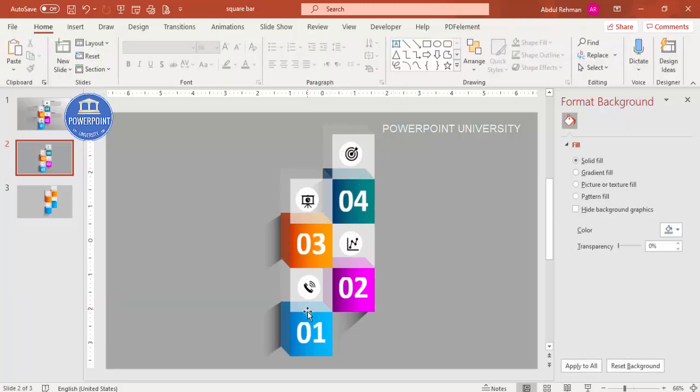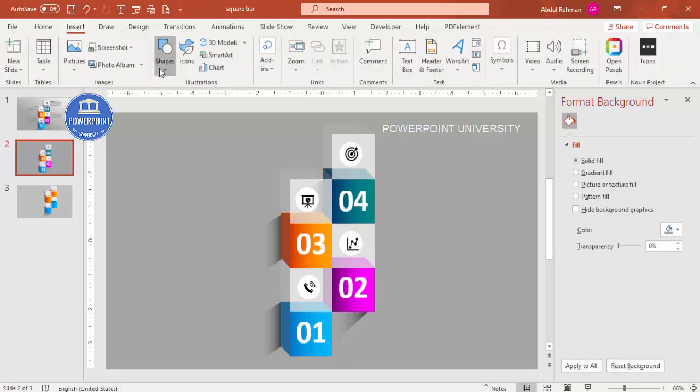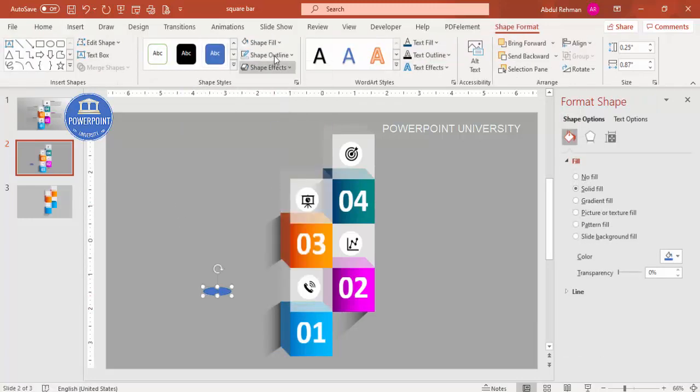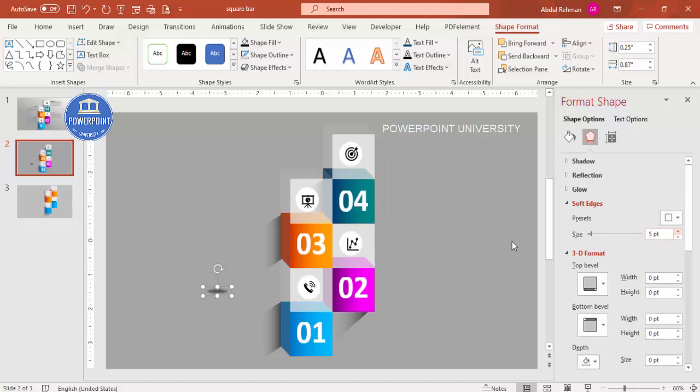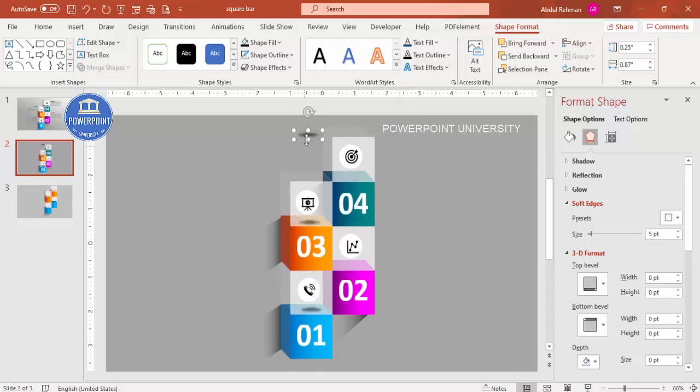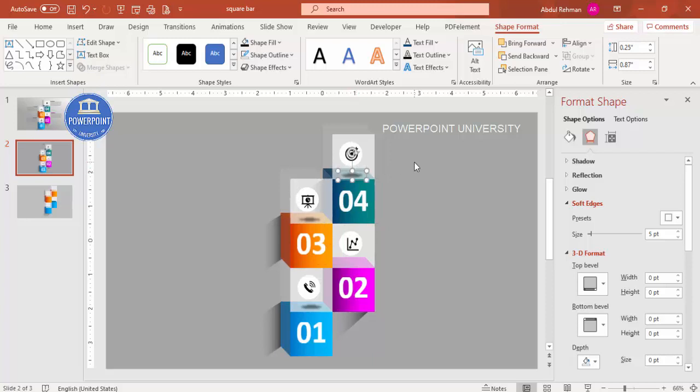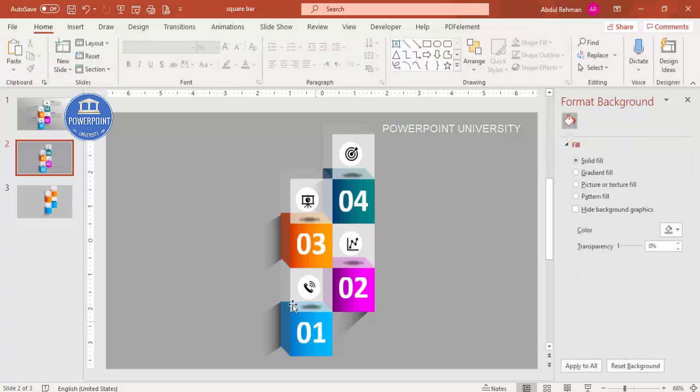And to look more realistic, I'm going to add some shadow effect here. So go to insert shapes, select the oval shape, draw the oval shape, a smaller one. Shape outline, no outline, shape fill, black, and transparency, increase the transparency, and go to the effects, soft edges, increase it. So you can see here the shadow effect has been created. I'm just going to place it here, press Ctrl D, one more here, again the last one here. So you can see here we have added the shadow effect, the icons, the shadows, everything has been added.